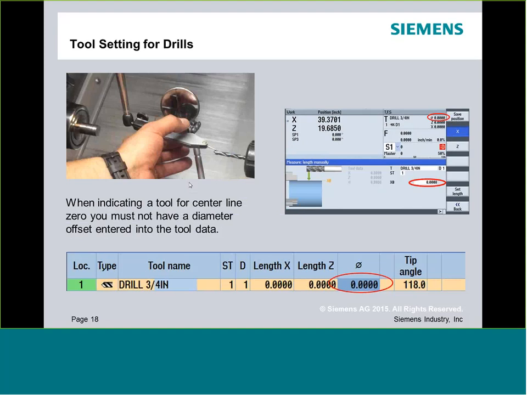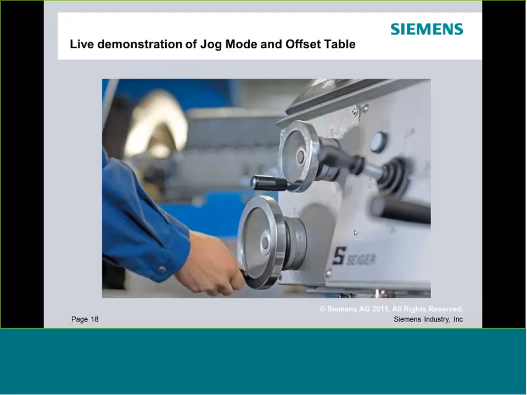Well, if you have the diameter already set up for the drill, and you say set X to set length 0, you're going to see it's going to shift it. It's going to shift it using that radius value. So certainly that's an undesired response that we don't want. We want it to establish everything as 0. So what you need to do is make sure that we don't have that tool physically set yet. Once we've set up the tool offset, then you can go back in and add the diameter. So we're going to get a chance to see that here right now.